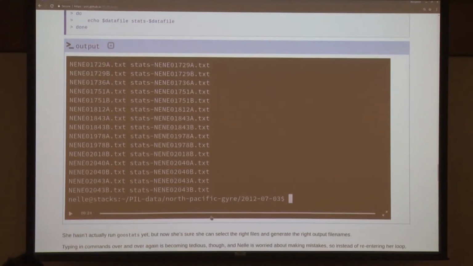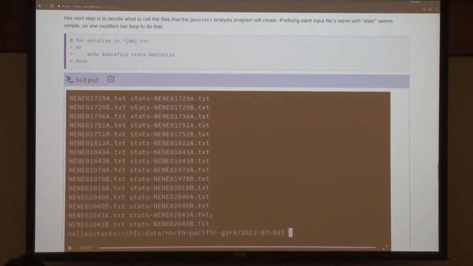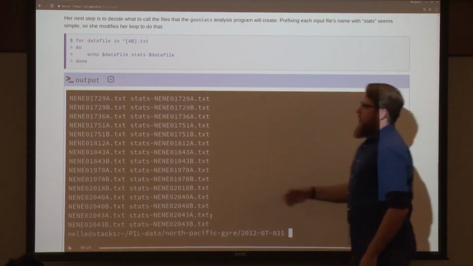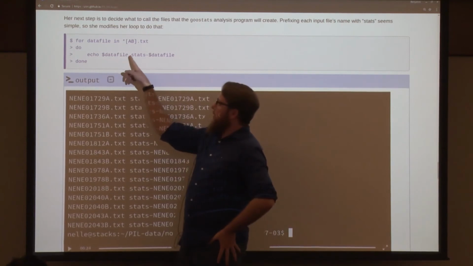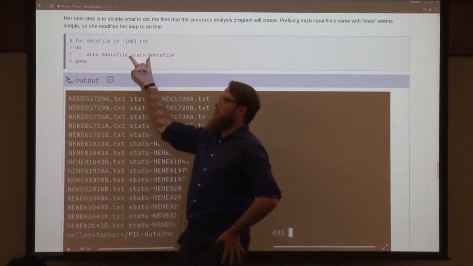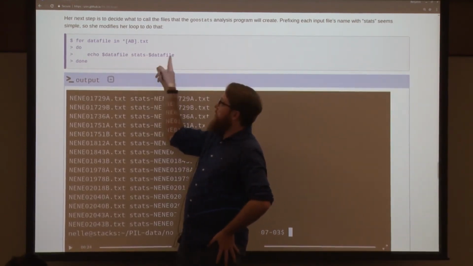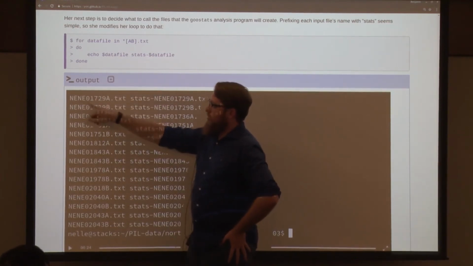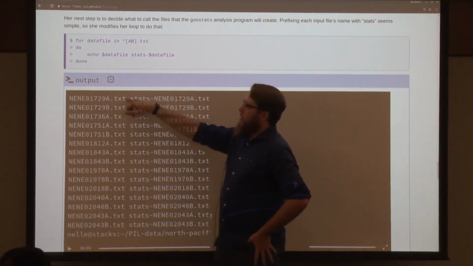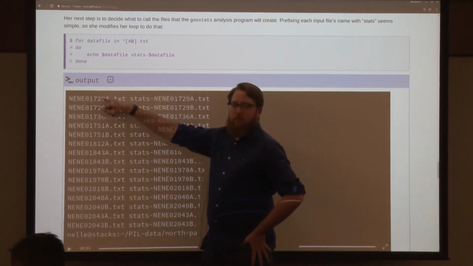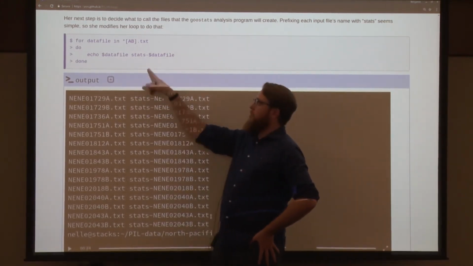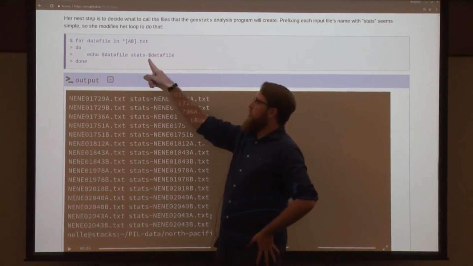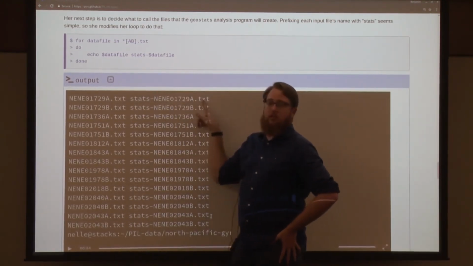So in this example here, I'm typing echo, this variable, and then a space, and then these letters, and another variable. And what echo gives me as output is the contents of data file, the variable, the letters stats dash, and then the contents of data file again here.